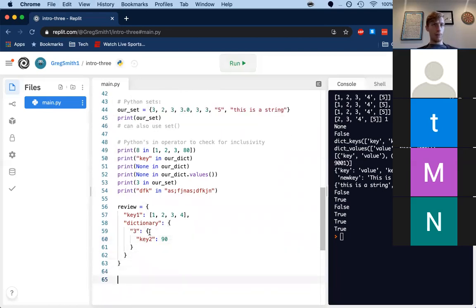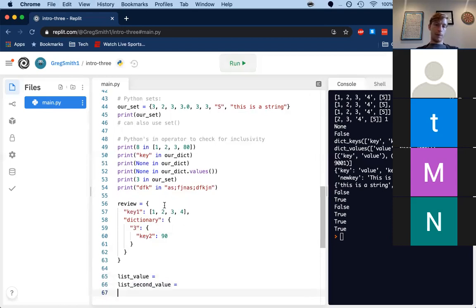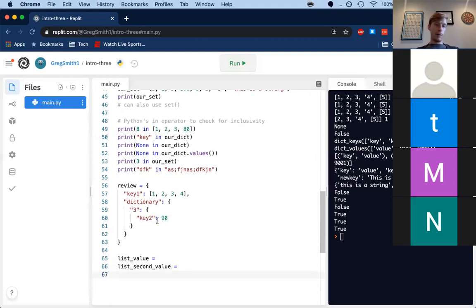So you can end up with weird nested data structures that look like this. All of the things we've learned so far about accessing data in lists or dictionaries still hold. So for example, we can access a bunch of different elements from here if we so desire.